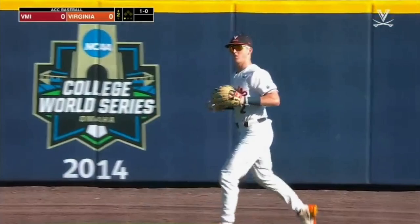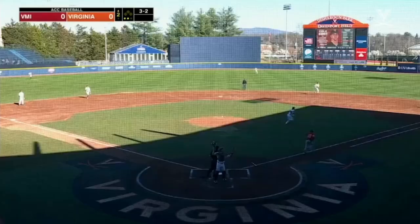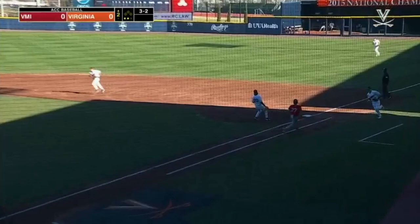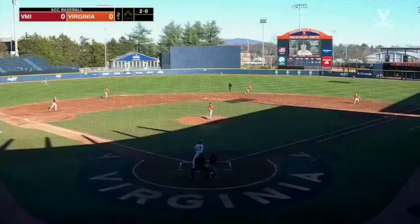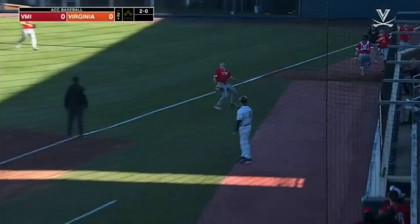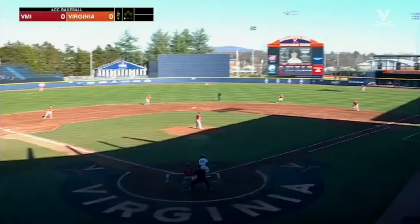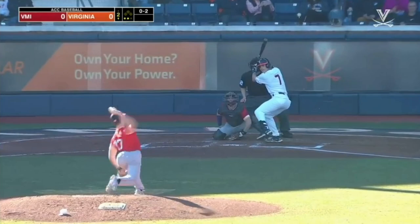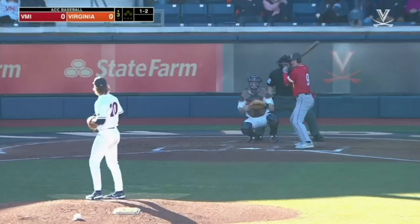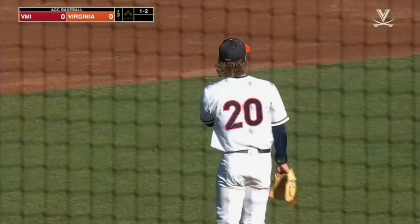Early's delivery to cook is in the air into right center, ranging over to make the play. He will lift this in the air on the right side, handled. The Cavs have one hundred or more victories and have to play a lot to get there. Here's a pop-up right side over into the shadows. Anderson, first pitch, right in the footsteps of the right fielder Jenkins against Columbia, and has earned his way into the starting lineup here today. He will swing right through an 0-2 count.